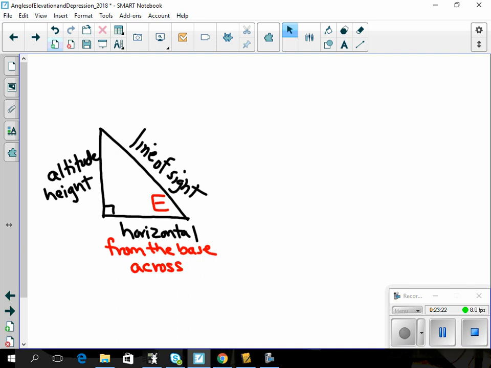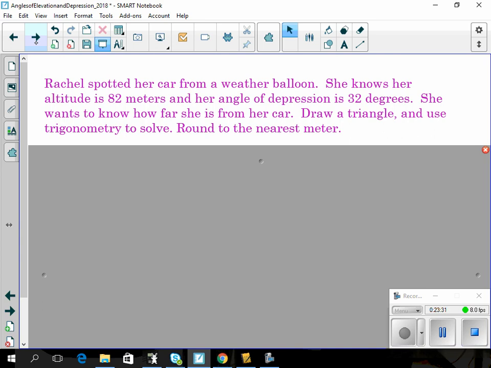Perfect. All right. I'd like to try at least one more, and you don't have to write this one down. I'll give one more that I want you to write down, but not this one. Okay? So this one you don't have to write down. Let's just look at it.